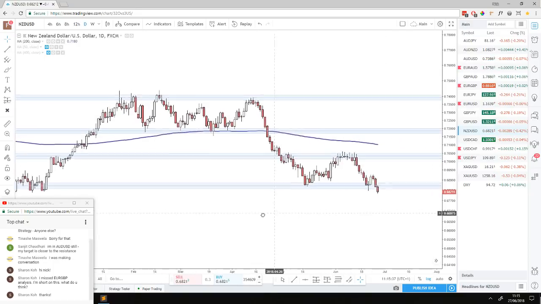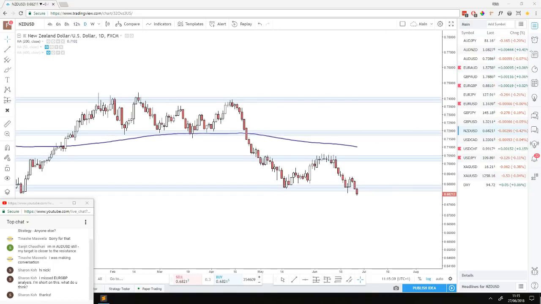I want to see a very specific continuation here. I want to see price pushing down a decent way. I want to see it come back. I want to see it stall on this resistance area. Not above it up here, not below it down here. I want to see it stall on this resistance area.